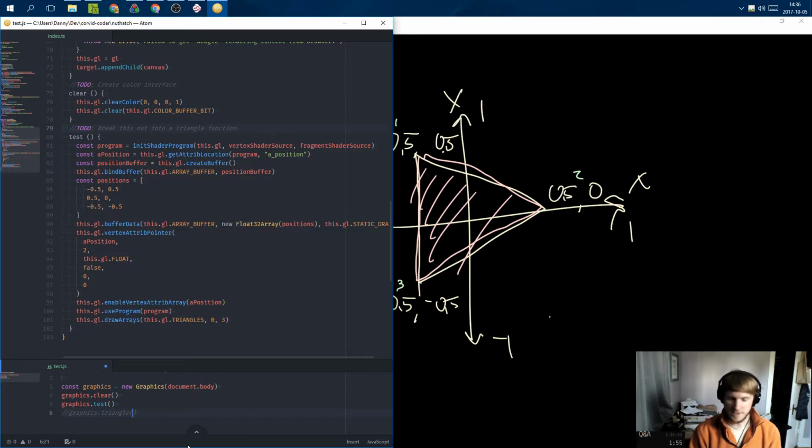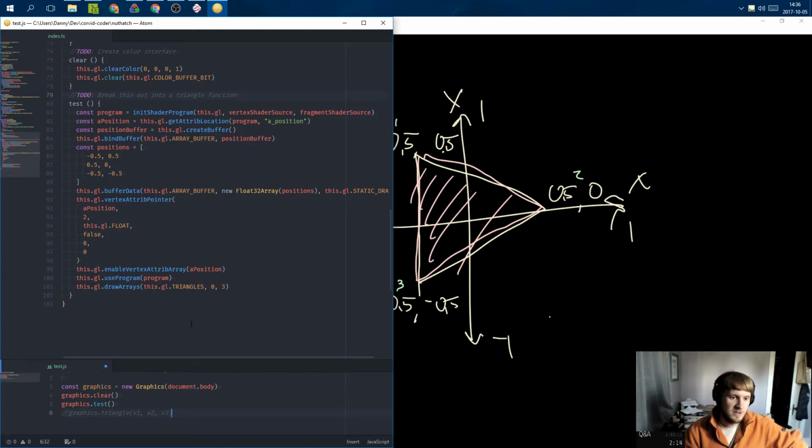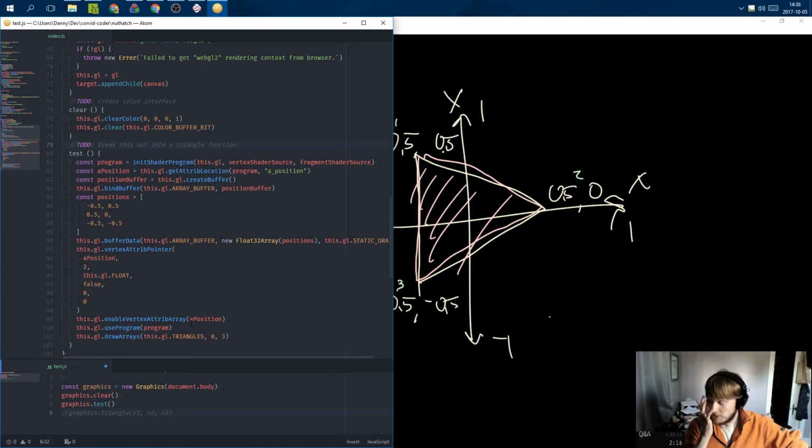We'll have to figure this out. But I want 3 vertexes, like v1, v2, v3. So we'll have to create a vertex library next, I feel like, before we can get into this. And then eventually I'm going to want a matrix. So I'll have to create a matrix library, which could be a lot of work. I'm tempted to pull one in, but I'd like to create one.